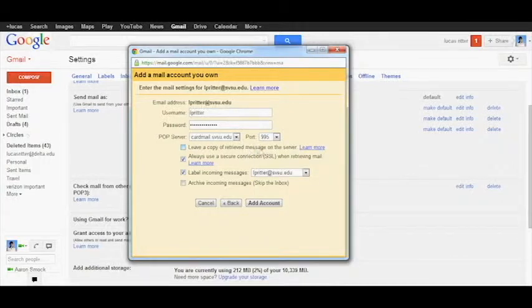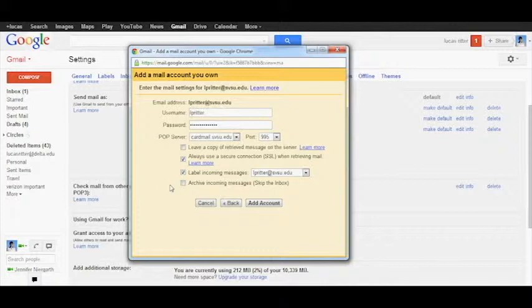Here's a big thing. Would you like to leave a copy of the retrieved message on your SVSU server? Another thing that I definitely recommend doing. What do you mean? What happens is if you read them through Gmail, it stays unread on SVSU. I don't like doing that. When I was at state, my state email box would get full. Actually, at first I had it leave a copy on the server, but then I changed it. That makes sense. Wait, so it'll delete the copy on their server? If you delete it on Gmail, it'll delete it on SVSU's server.